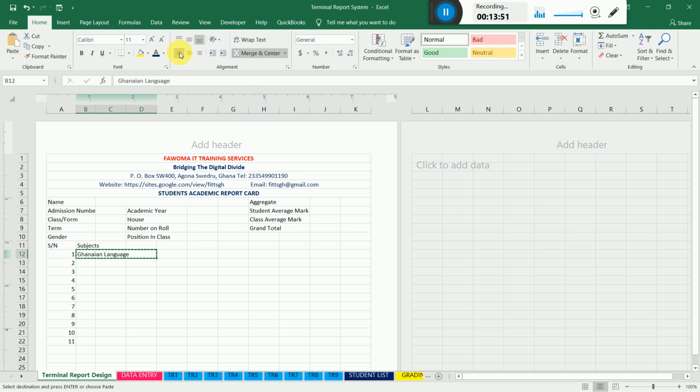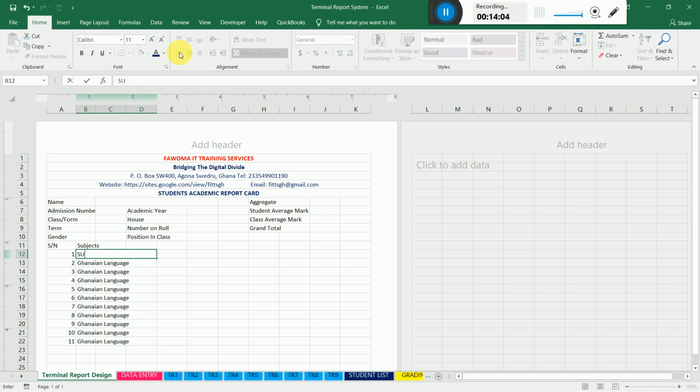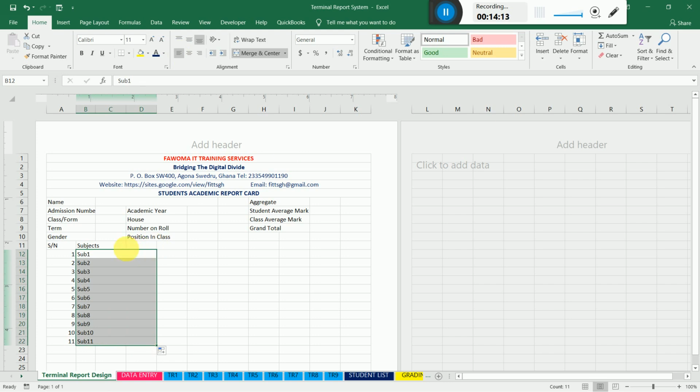So I'll copy and paste, picking the longest name so that we have a general template. So this is sub 1. Good. We drag down. So this gives us our subject.